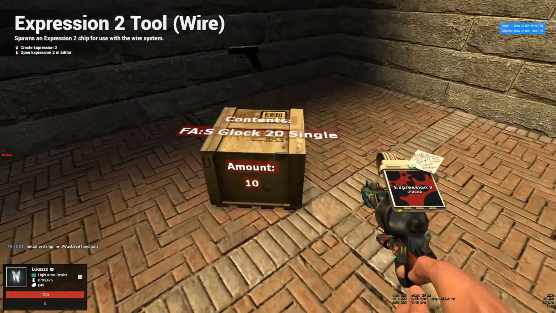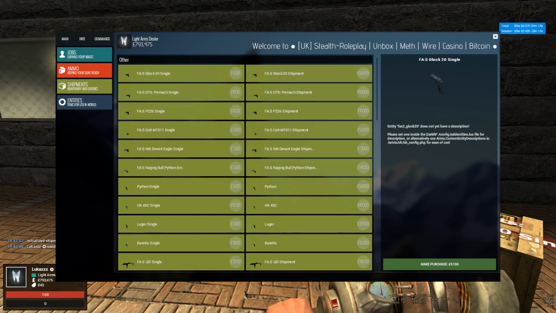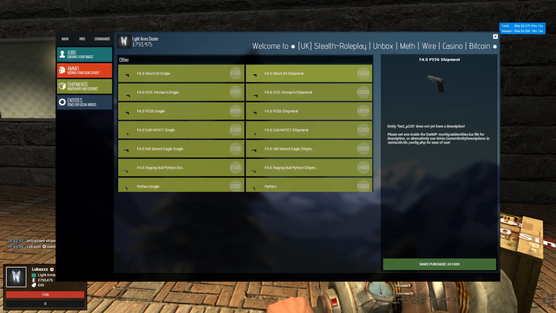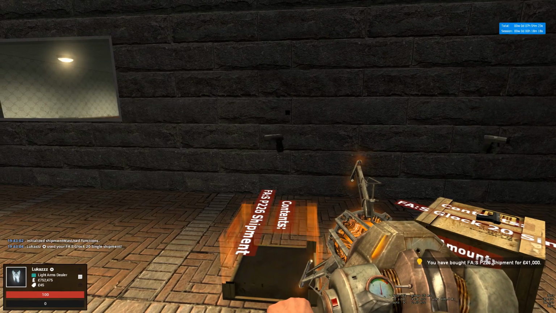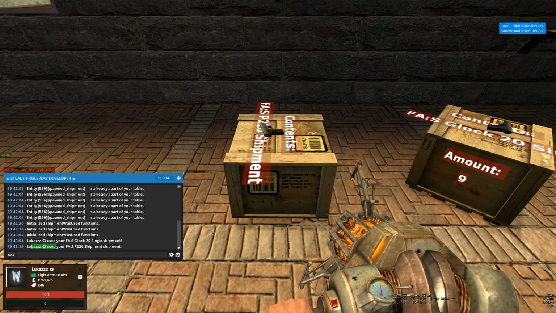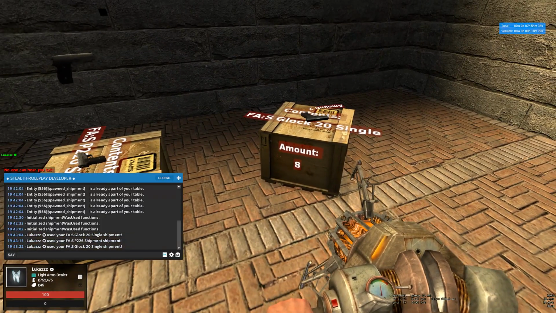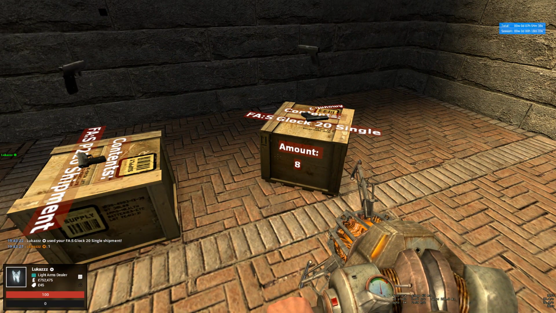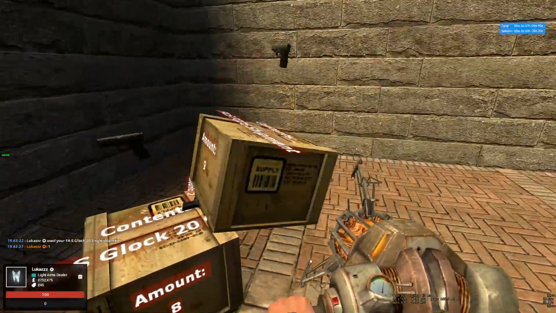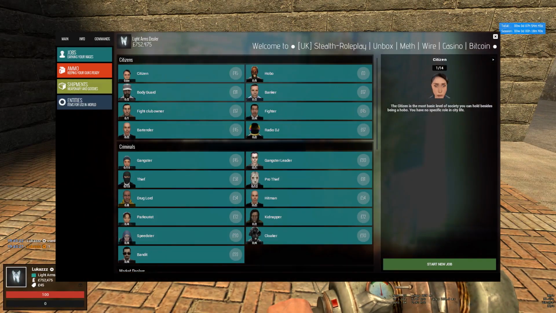So if you upload this, we can see if I use my shipment, and that can be any shipments. Let me just spawn a new one of any other type. Waited for it to spawn. You can see in my chat that it outputs Lucas used your FASP26 shipment. But if I use this, you can see that it's a Glock shipment. Okay, so that's basically everything actually. So yeah, let me just go over this again.